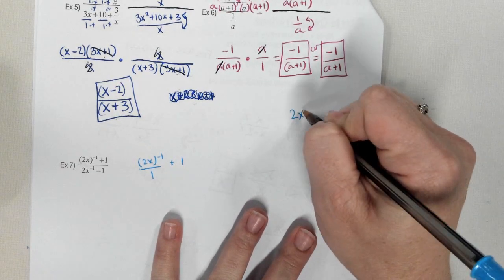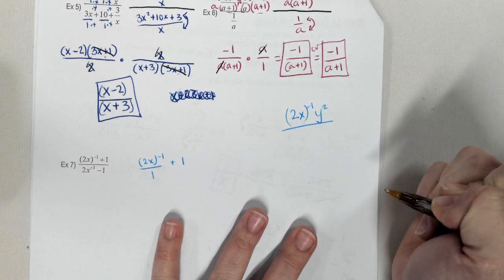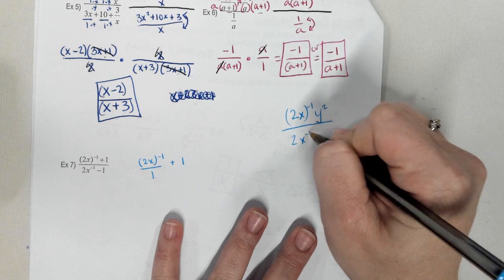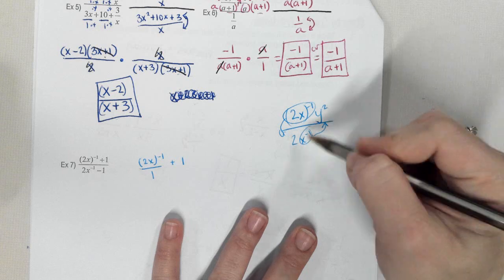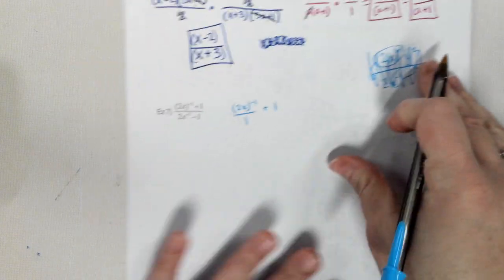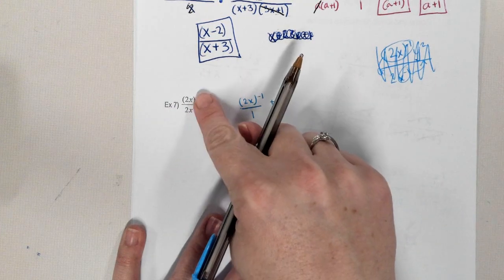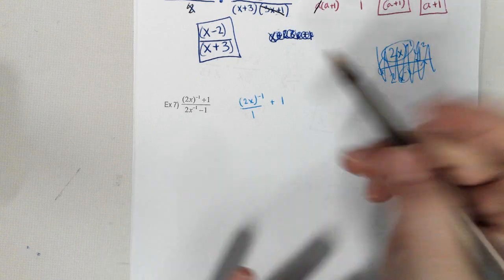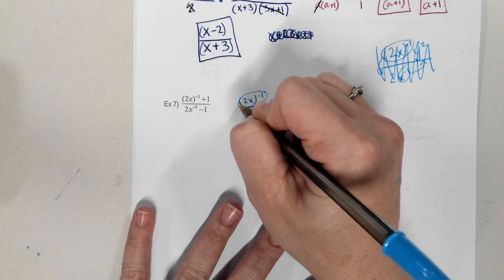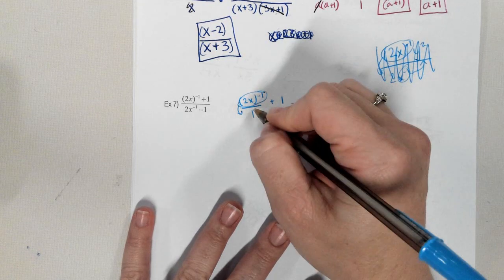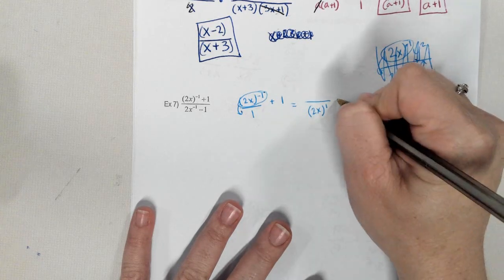Like 2x to the negative 1 y squared. You see how there was no plus or minus? And so 2x to the negative 1, we could move that to the top and that to the bottom and had no issues, but there was no plus or minus. What we're doing now has plus and minuses, which makes it to the point where I can't just move that. I'd have to move everything, and that makes it not the same. So we have to get rid of the negative on the top. When you have a negative exponent, it means it's on the wrong side of the fraction. So when I move it to the bottom, it looks like this, and it becomes a positive exponent.